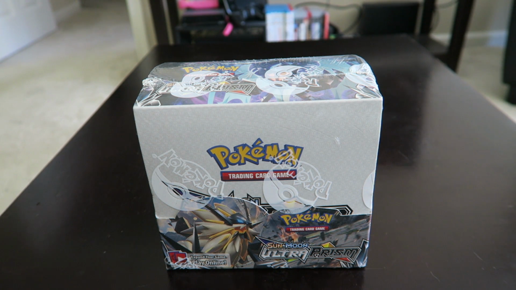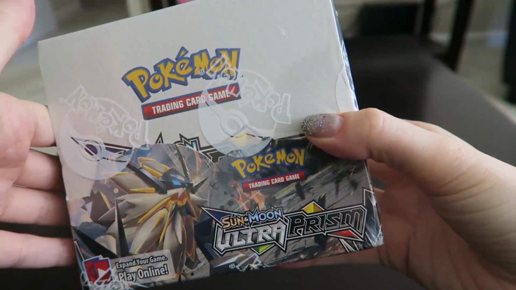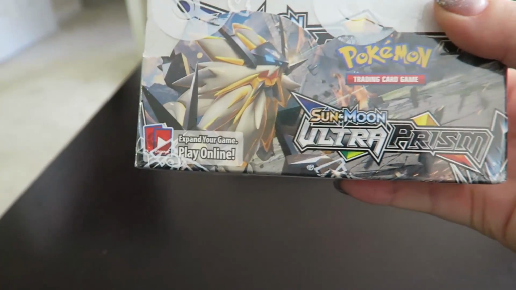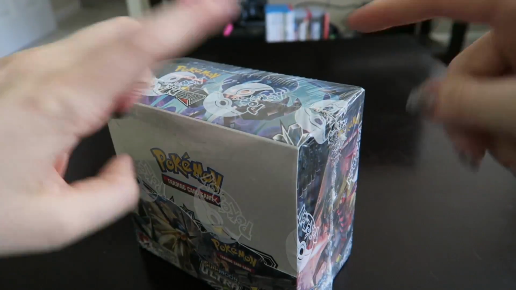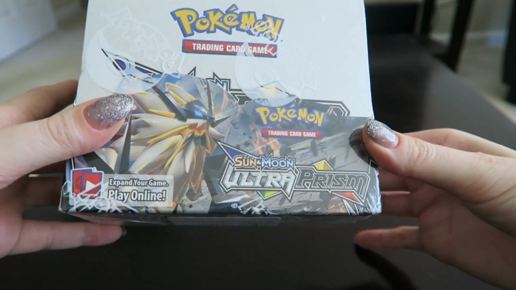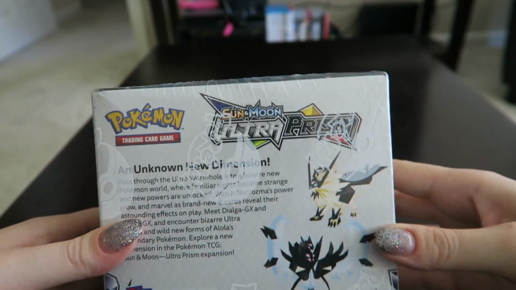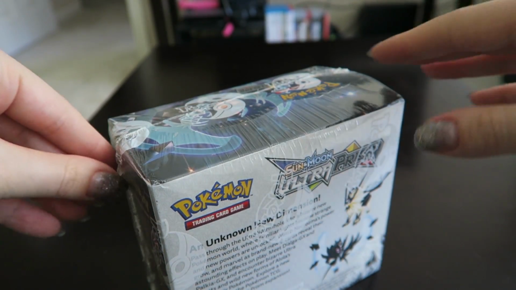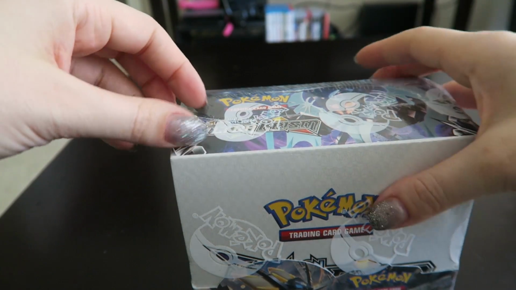I'm Dina and today we are going to be opening the Pokemon Sun and Moon Ultra Prism Booster Box. Well, or at least the first quarter of the packs. I've not opened any of the Ultra Prisms yet in English, so I'm excited to try them out. And this is already sealed, so let's go ahead and break into that.